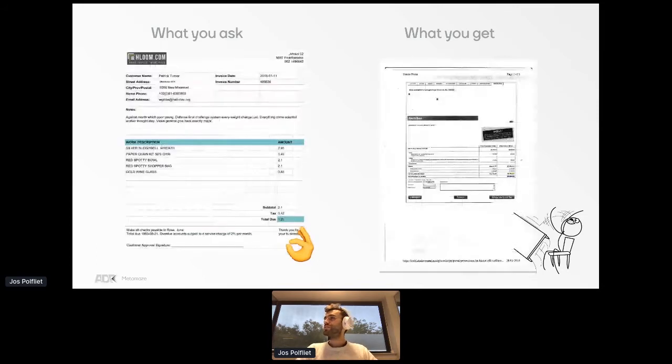And this is not even the worst. In this example, if you look on the right-hand side, that might be a bit hard to see, but what you have here is a purchase order for a car. And this was a text PDF that was automatically generated. So super nice and clean. But what this particular client did was embed that text PDF to render it into a web page. And then instead of sending us the text PDF, they wanted to send us a screenshot of the rendered text PDF in the web page, but not even that, they didn't even send us a screenshot. No, they printed that rendered text PDF in the web browser. They printed that on physical paper.